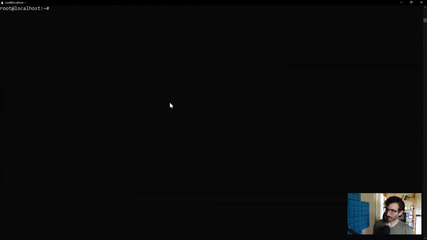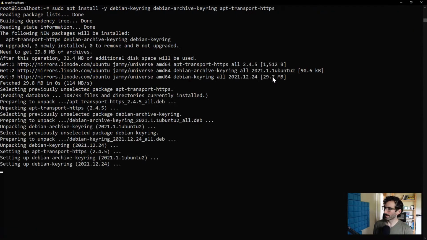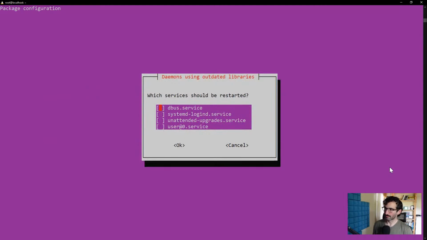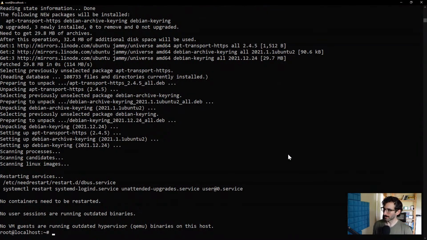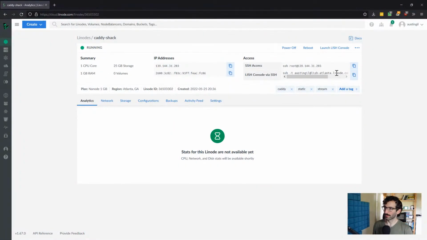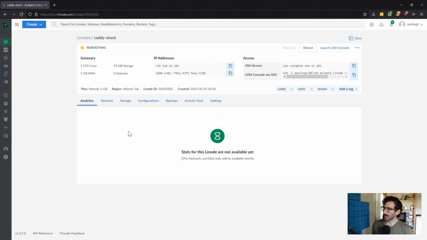So let's paste in. Oh, how am I going to be able to paste this? Can I just copy everything? Let's copy that and paste it. Cool. It's working. You should consider rebooting. Okay, fine. We'll do this. Reboot everything, please. Let's exit. Let's go back to my server, and this is the easy way to reboot, I imagine. So, rebooting.